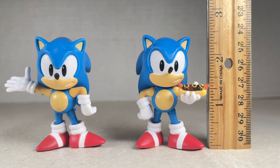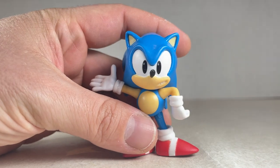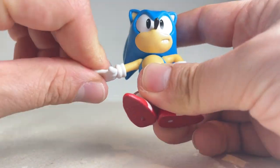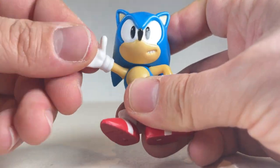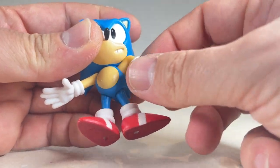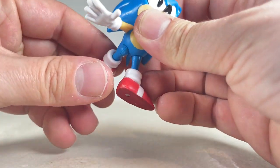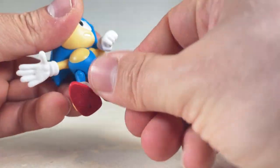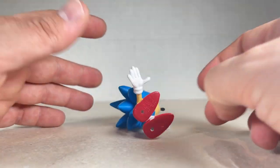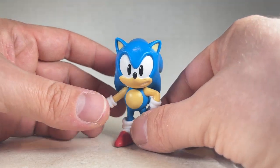Next up are the Pose Sonics, standing at about two and a half inches tall. They're nice looking figures but my least favorite is the Ta-Da Sonic — he's just clogging the shelves. He has a swivel going down and up, and you can do a sort of handshake position with the arm. He has some hip action. You do get a swivel that works pretty well and down and up with a swivel on both legs. They're kind of pre-posed and you have to get him in a very specific position for him to stand, otherwise he falls. He's an alright figure but not really my cup of tea.